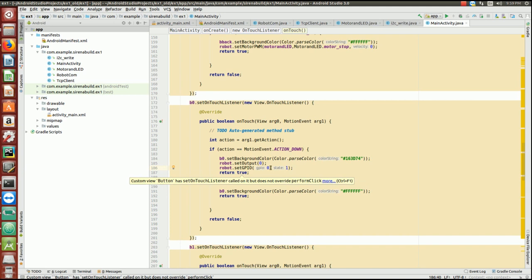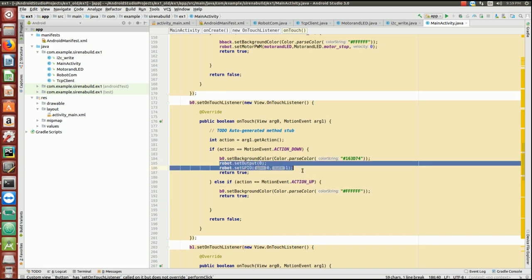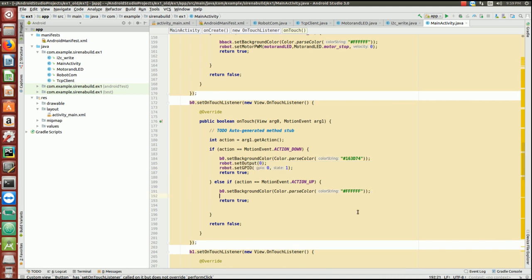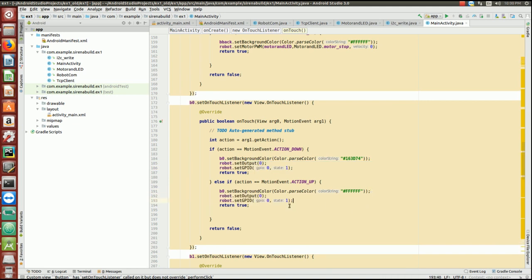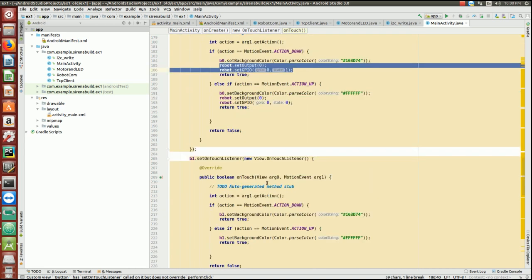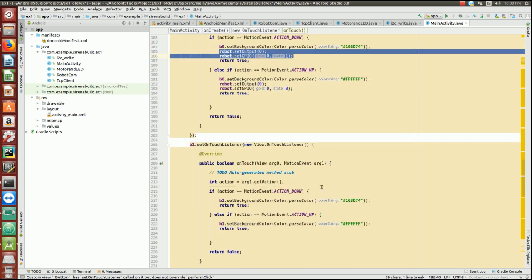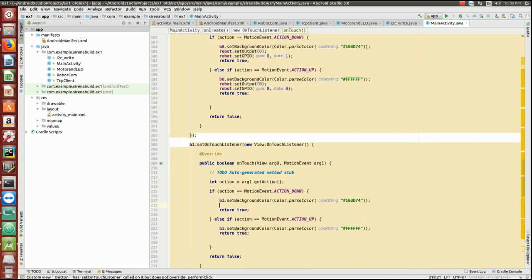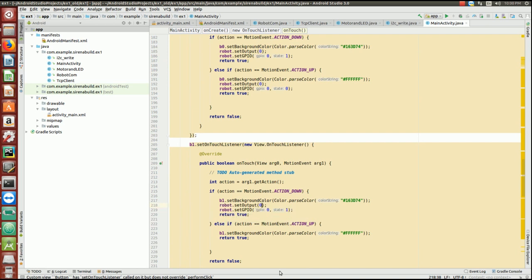Similarly, we're going to take it here, and the moment we leave the button we want it to go back to 0. So essentially that's it. We just copy paste this to all our buttons the same way, but over here it's GPIO 1, GPIO 1 and state 0.